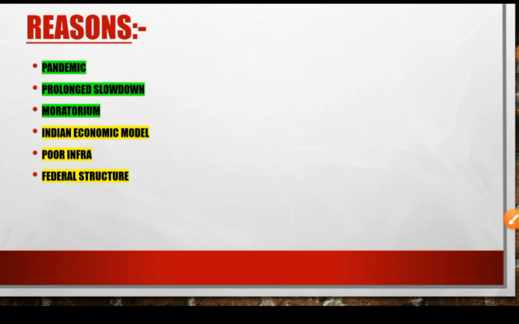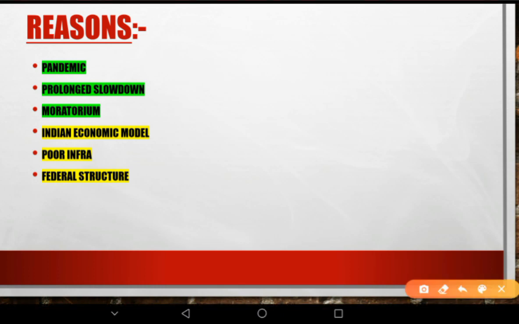Now you may ask, sir, why is this happening? Why is India suffering this much? China is not suffering that much. Why is our country suffering this much? In this whole video, you are just blaming and saying all those things. So the answer is very clear. The first 3 points mentioned in this report: the global pandemic is to be blamed, which is a Chinese virus. Second is the prolonged slowdown.